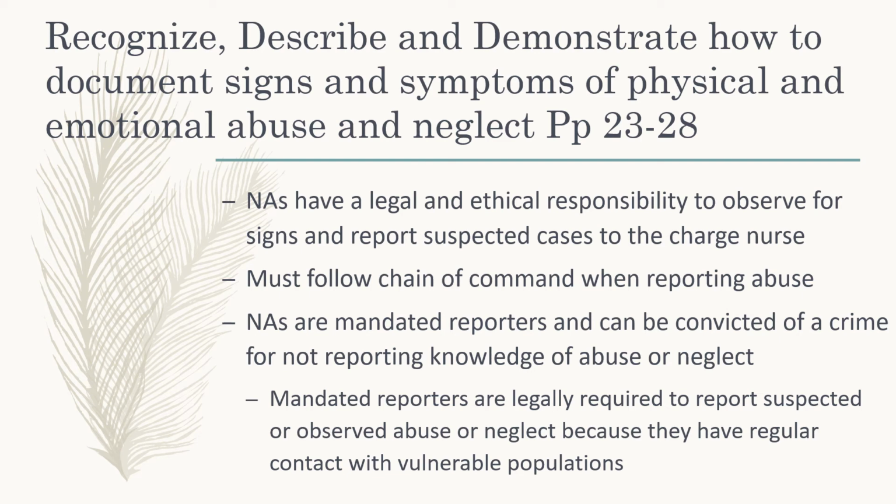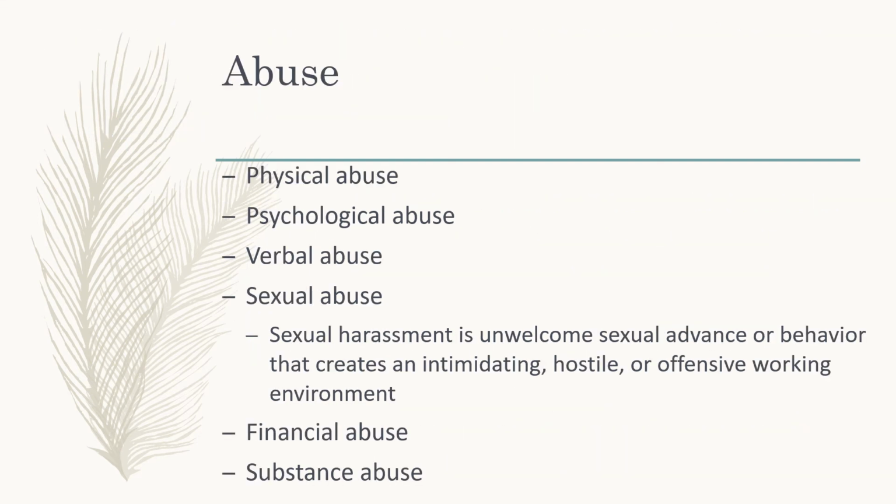Mandated reporters are legally required to report a suspected or observed abuse or neglect because they have regular contact with vulnerable populations. Physical abuse is any treatment, intentional or unintentional, that causes harm to a person's body. Psychological abuse is emotional harm caused by threatening, scaring, humiliating, intimidating, isolating, or insulting a person, or treating him or her as a child. It also includes verbal abuse.